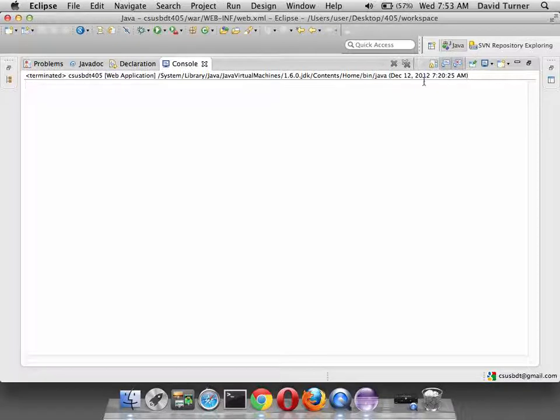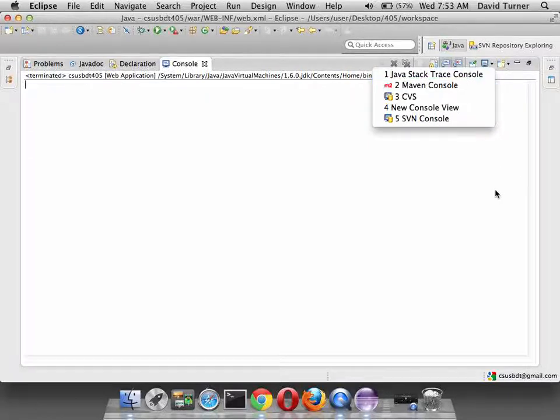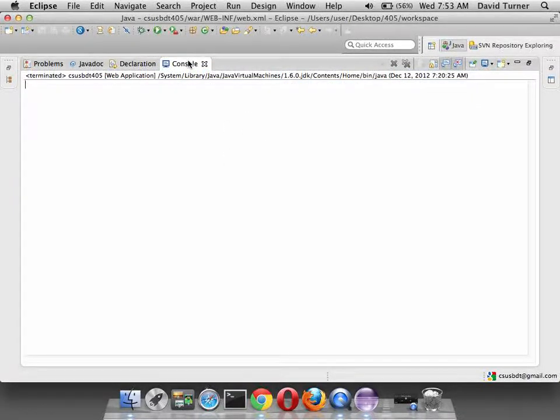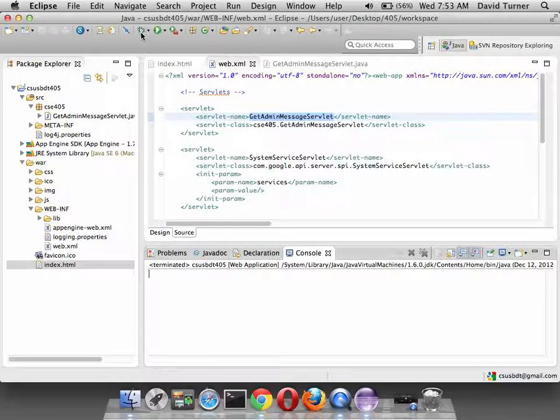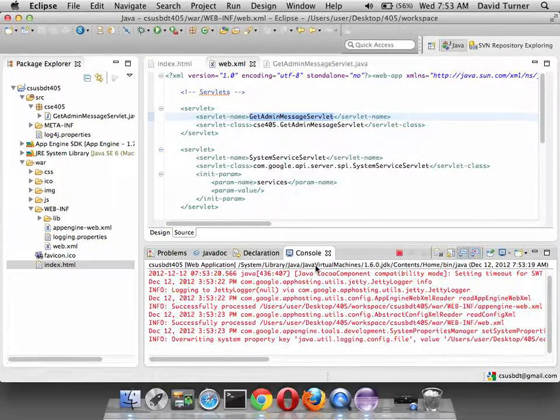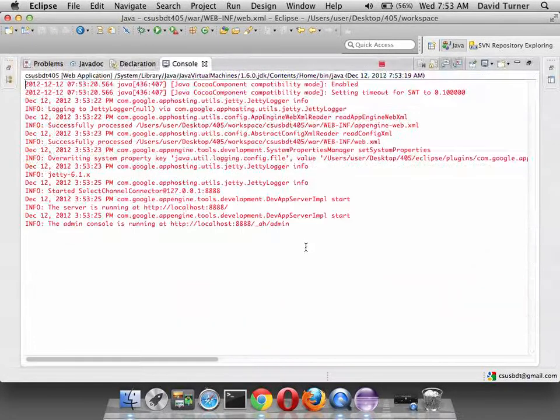Let's start up the server again. Terminated. Alright, I ran that in debug mode, so I'm just going to click on this icon to start it in debug mode again. And, alright, so everything is up here.